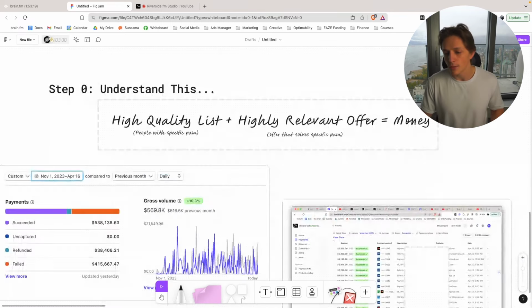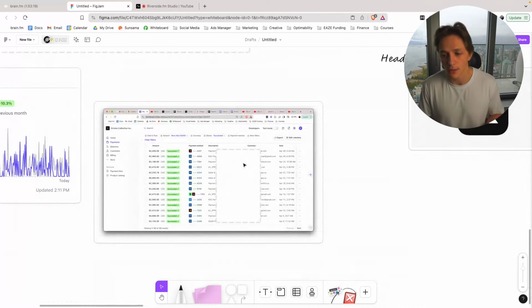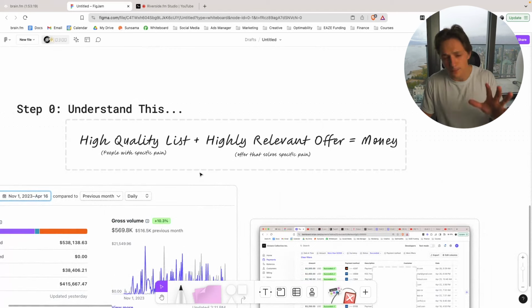So first thing right here, just real quick, I won't spend too much time on this. This is our real Stripe account. This is actually just one of the Stripe accounts. We have 3 in total right now with a bunch of different automations and stuff like that, in addition to PayPal and bank transfers. And this was literally, I just screenshotted this while I was working on this video right here. You can see the dates right here. It's April 28th right now, just so you can see some of the numbers that we're doing from this.